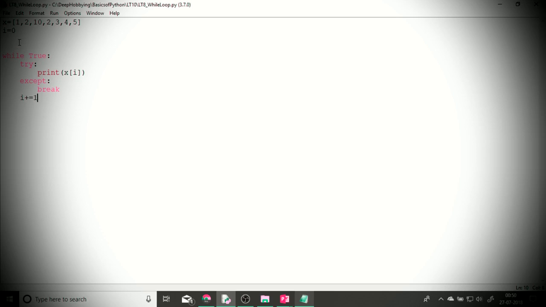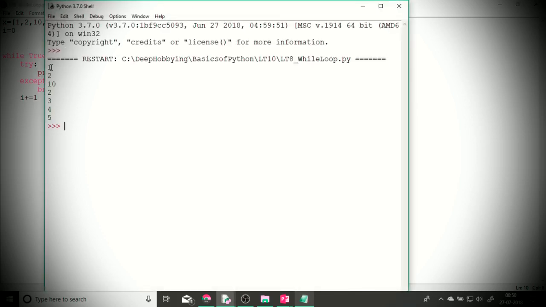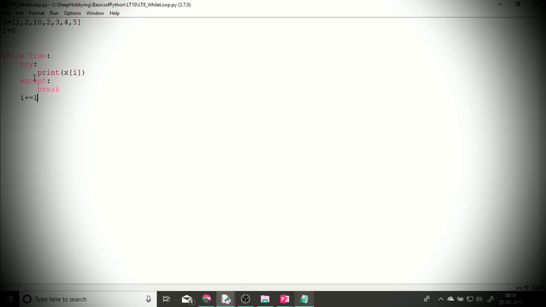Now if I run it, you can see it did the 7th iteration, and when i becomes 7, in the 8th iteration this doesn't work because x of i, with value 8, doesn't exist. It doesn't have any value because the length of x is only 7. So in that case Python will throw an error, but instead it just moved to the except block, and here it's saying break.